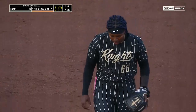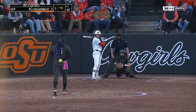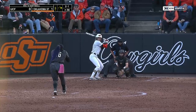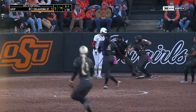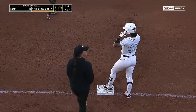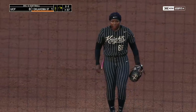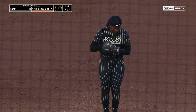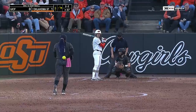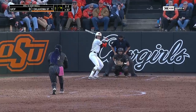She did not square around to sacrifice. And let Tim hit away. Again, she's got a couple home runs here in the last 3 or 4 games, including the big shot at Baylor. 2-1 pitch. Bunt attempt not there, so strike 2. Couldn't get the bunt down. Yeah, I think now Claire Tim is just going to have to battle and try to do her best to move Talon. She got the sac bunt a few times and couldn't get it down, but I think she's a good enough hitter to still be successful in this moment.